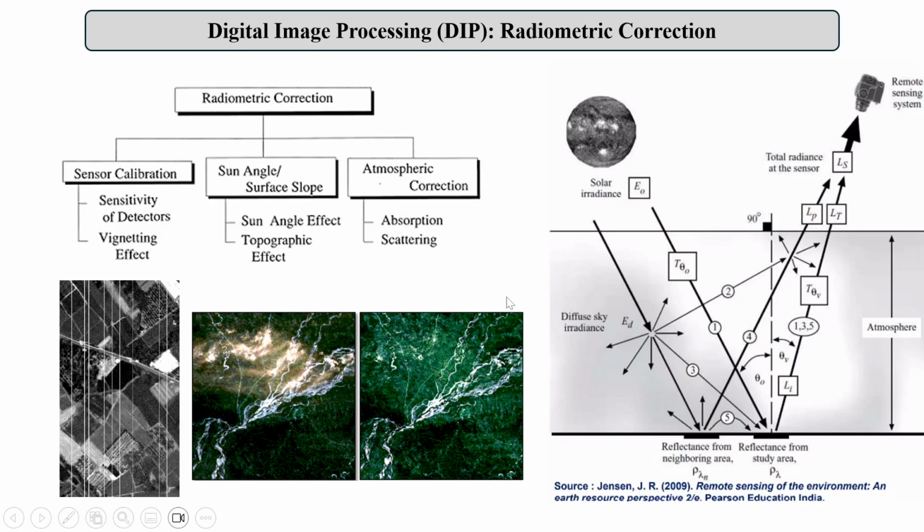For this type of correction, you need to know the atmospheric column at that time, and other things. These kinds of corrections are already done, so the data that we downloaded is radiometrically corrected and we don't need to worry about that. I just introduced you to it so you know these corrections need to be done. Sometimes it is done, but basically this type of correction requires very high knowledge, so generally students don't do it. Some experts do it, and I also don't know how to do it.